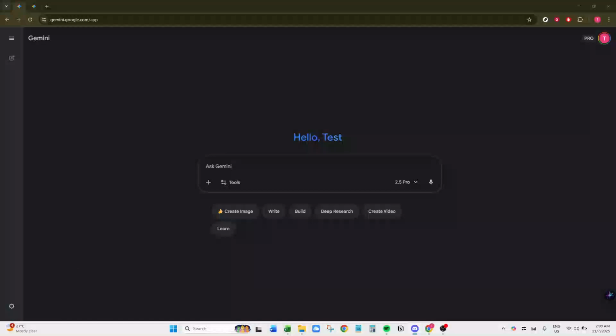In today's video, I'm going to teach you how to translate text on the Gemini app, a process that should only take about 5 minutes of your time. If you've ever used services like Google Translate, you'll find Gemini's functionality quite similar, making it an excellent tool for quick translations on the go.